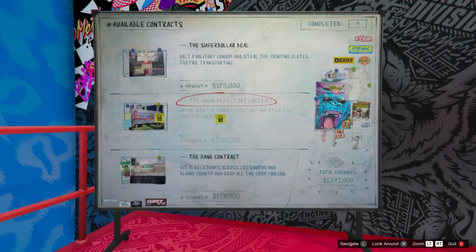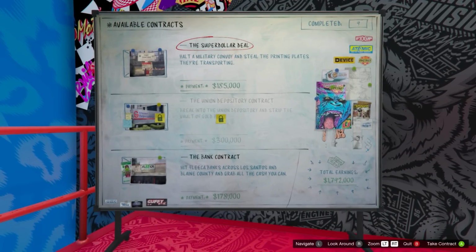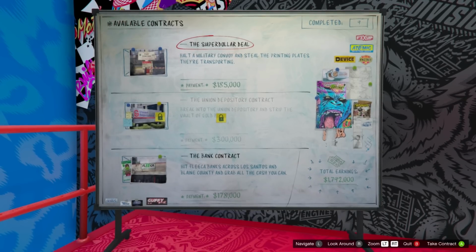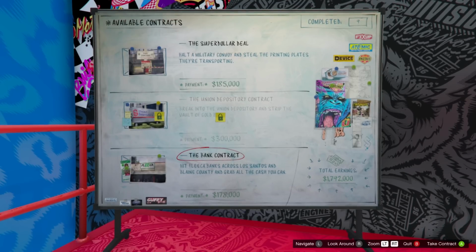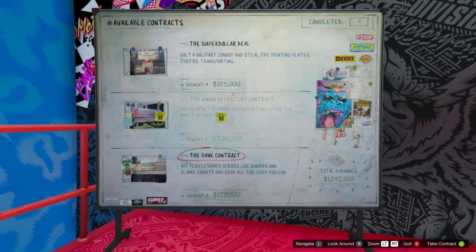Now, when you get to the board, you're going to see that at any given time, there's going to be 3 options of a contract. And there's 8 in total, 8 different ones, but they rotate through after completing one each time. Now, these contracts are essentially mini heists. You have 2 simple setup missions and 1 finale, and they're actually quite a bit of fun.